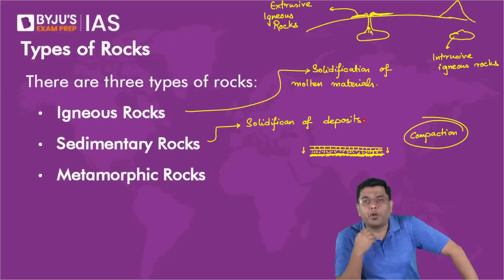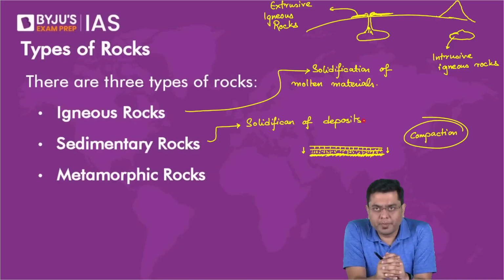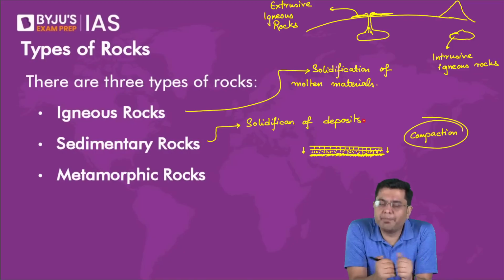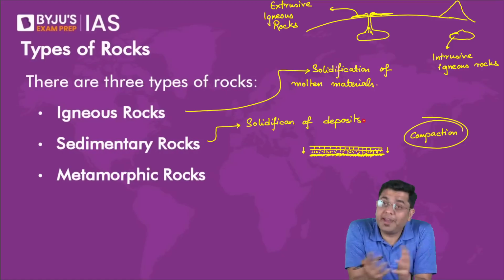Then what do we mean by metamorphic? Metamorphic is derived from the term metamorphose. Even if you don't know the meaning of metamorphose, what do we understand by it? Where you change the shape, the characteristic, the very nature. So when any existing rock type is exposed to very high temperature or very high pressure, the particles, the molecules change their state, they change their shape, and that is how they change their characteristic. And that is how eventually you have the metamorphic rock.